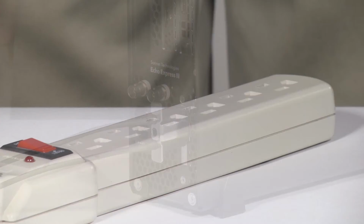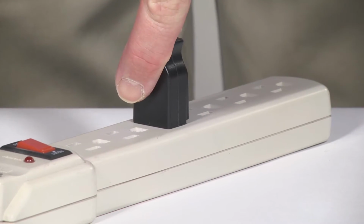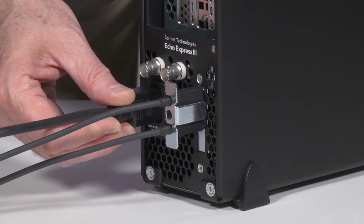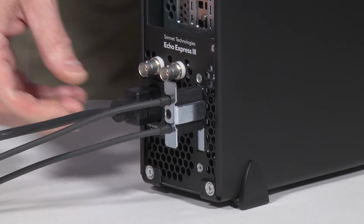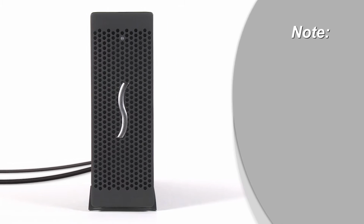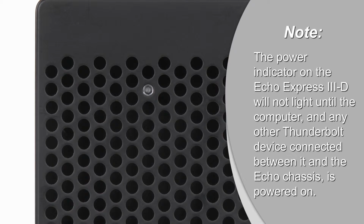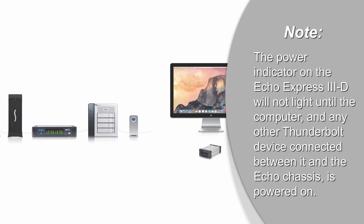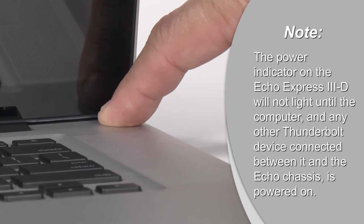Now you can connect the included power cord between a wall outlet or power strip and the III-D's power socket. Note that the power indicator will not light until the computer and any other Thunderbolt device connected between it and the III-D is powered on.